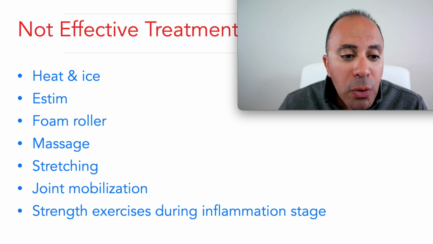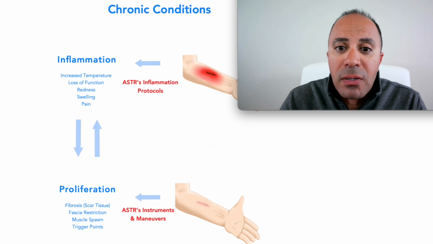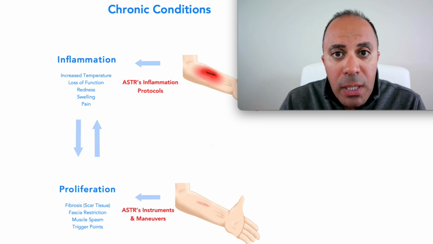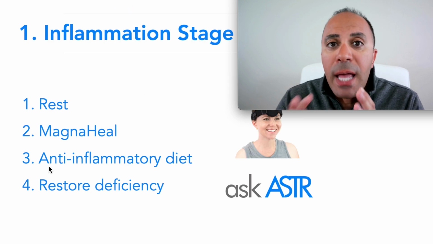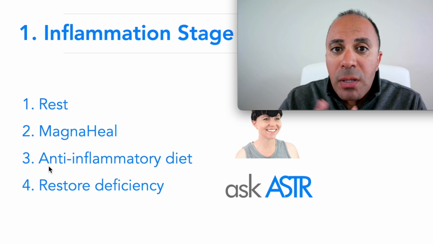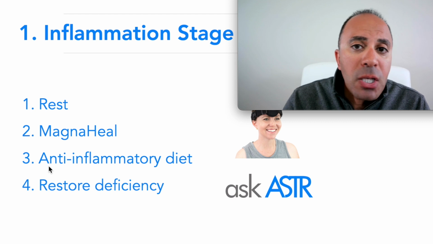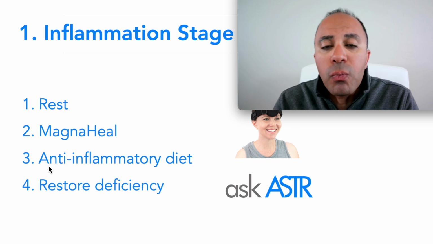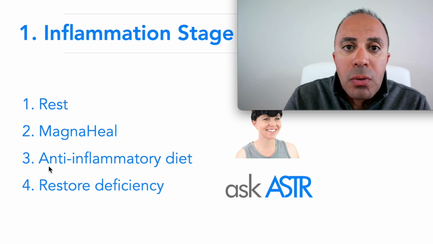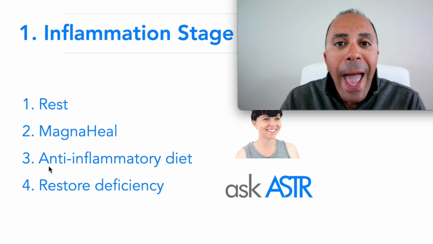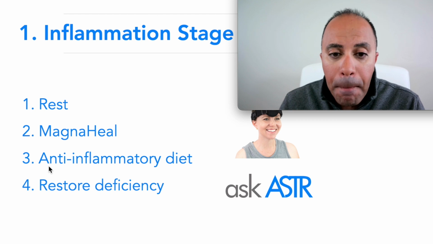So what should we do? We have to look at the healing cycle from those two ends. We have to address the inflammation, and we have to address the proliferation to get to the root cause of the problem. For inflammation, what I personally do is take it easy. If there's a lot of walking, walk less, and avoid the motion that aggravates it. If you do any training, I will refrain from the training until we decrease the inflammation and break the adhesion, and then we'll start training when we correct the foot anatomy. That should be done first before training or exercising.